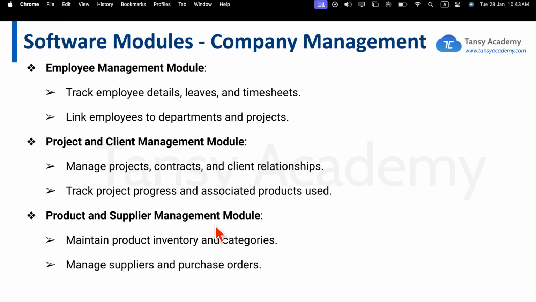In product and supplier management, you have to order the products required for a project, and then the supplier will ship the products to you. You give the purchase order to the supplier, and they will provide the products listed in that purchase order. In the case of a client, you will provide the client with a sales invoice for whatever services you provide. So the purchase order is for the suppliers, and the sales invoice is for your clients.